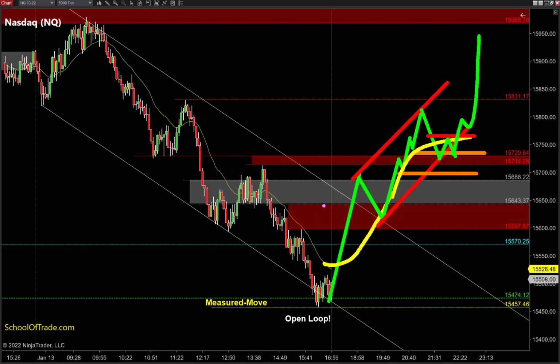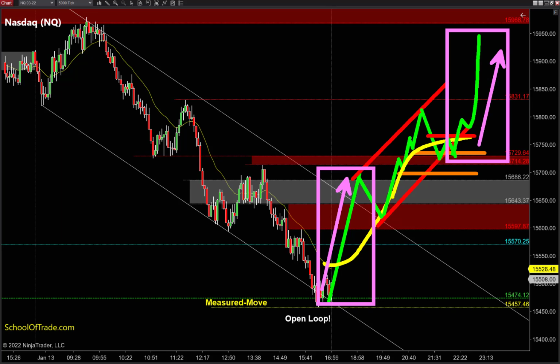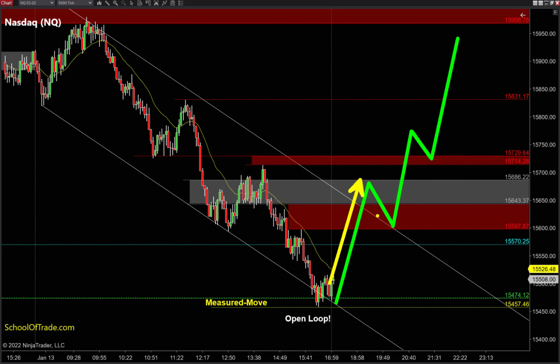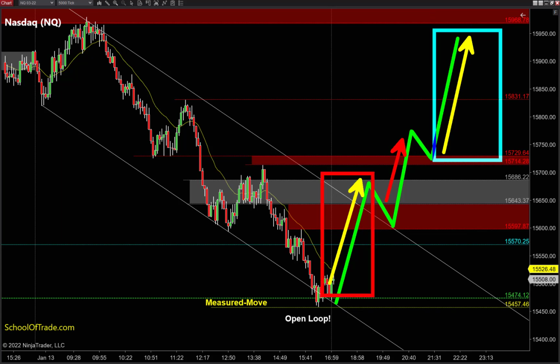And then, one more thing. Don't forget, this leg right here, the size of that leg is almost always going to be the size of that leg. So that will give you an idea of where that next target's going to be as we go. Obviously the buyers are going to want to go back to retest today's high. That's an easy giveaway, but that will give you more. Remember, markets love to go in threes, and they love to give you that first leg and final leg. Oftentimes that middle leg is the oddball. We don't really worry about the symmetry of that middle leg. We pay a lot of attention to the first one and the last one.